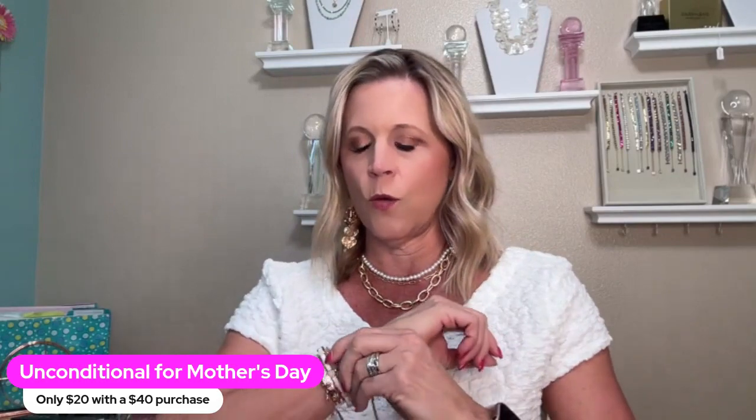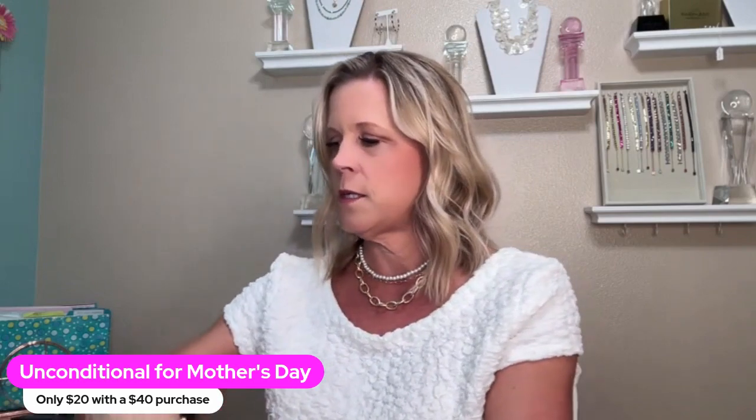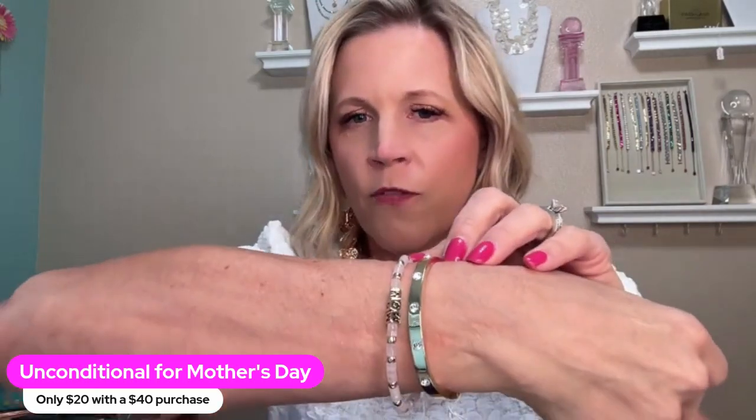So I've been showing you some rose gold. Let's go back to gold for a second. You could do our gold Jewel bracelet. So that's the same one I just had on in rose gold, and it comes in gold, it comes in silver, it comes in hematite. So you've got all the colors. So now I'm pulling out the gold in the mom. Before I was pulling out the pink.